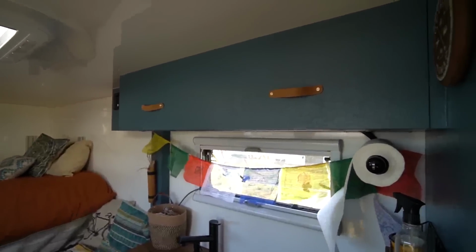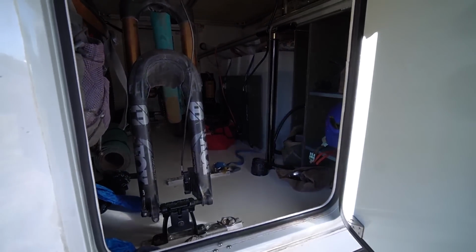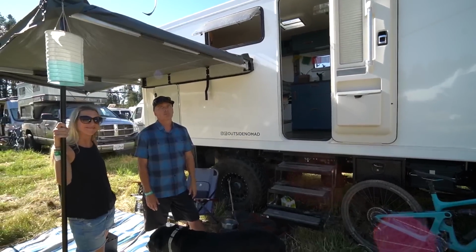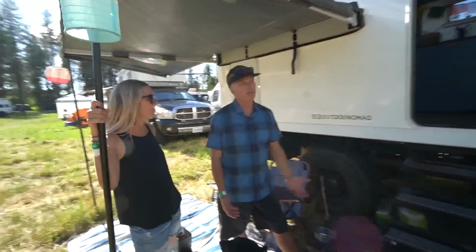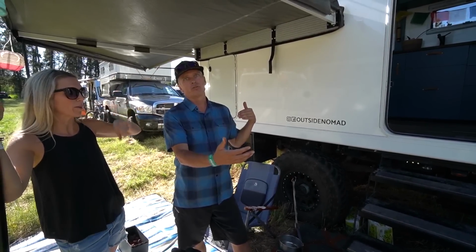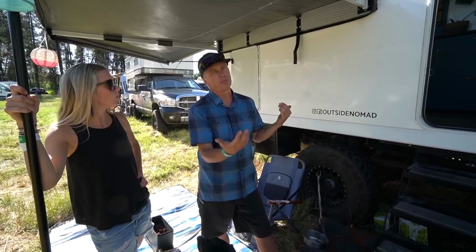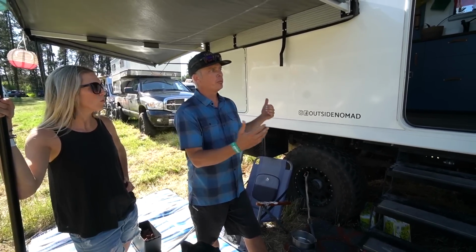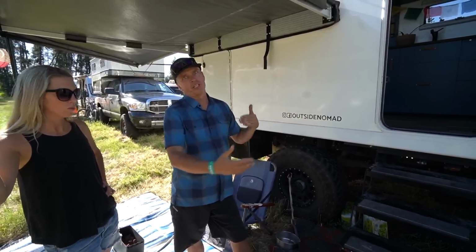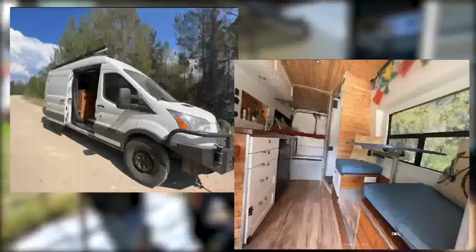Before we step in, what are the dimensions of this box? So we are 10.5 feet tall. 21.5 feet long, bumper to bumper. So that's pretty big. Not that similar to our van. Our goal with the van was we didn't want to go longer than our old rig. Yeah, the goal with this rig was to not go longer than our old van, which was about 21. And so we were able to gain over a foot of living space in the same overall length because of the cab over.